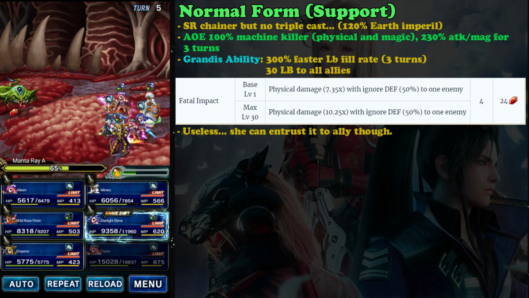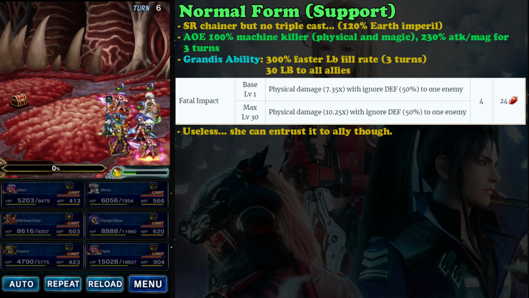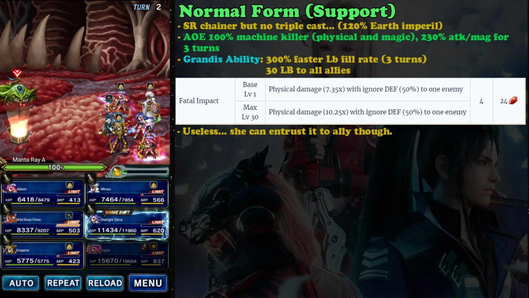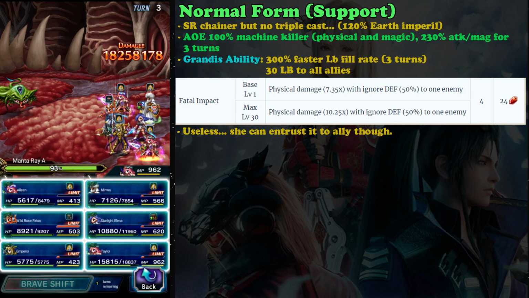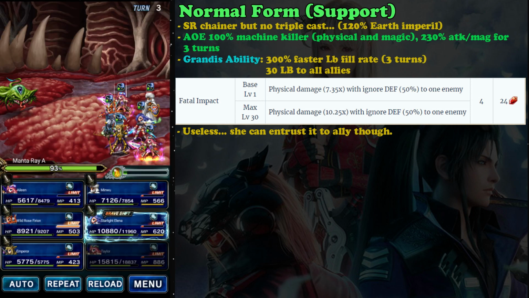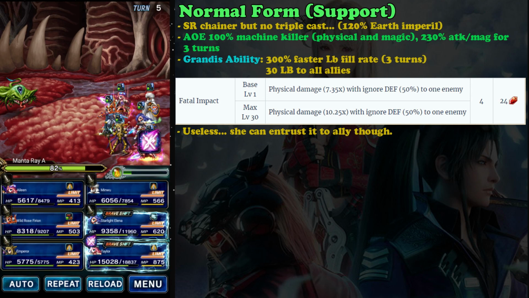So that means you can use her on a magic based party for this machine killer buff. And she also gives you 230% attack and magic buff, which is probably not that useful because most DPS are already able to buff themselves. For Grandis ability, this is really nice if you really need to do a fast setup. Let's say like dark vision, when you need to defeat the trial as fast as possible, because yes, how fast you can clear the trial counts into your score.